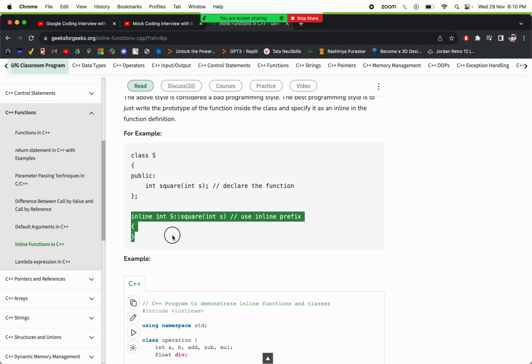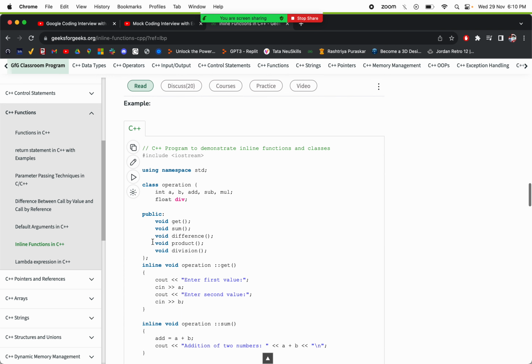And then you can give its body outside of the class, right? So you can give its body inline int s. This is how you will give the body. You will first mention inline, then you will give the return type that this function returns an integer, right? Then you give the class name whose function you want to define, then you give colon colon to access the function, then you give the name of the function, that is square. You give the parameter list, and then you basically give it the body. Right now we have given it no body.